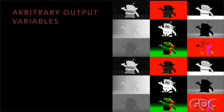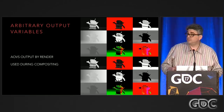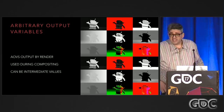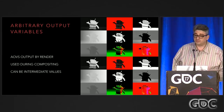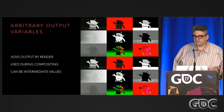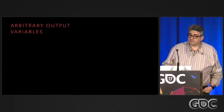The concept of arbitrary output variables is a staple of offline rendering and compositing at ILM and at other feature film houses. These AOVs are output by the renderer, and they are used during the compositing phase. On the surface, these images are somewhat similar to G-buffers that you might have in a deferred shading engine. One key difference between G-buffers and the AOVs: the A stands for, and really does mean, arbitrary. These values can be stored from any point in the shading computation. It can be even some intermediate value that is only present during a particular subphase of the shading calculation. And to generate that kind of arbitrary output from any point of the shading math in a game engine renderer would require a lot of plumbing. So we identified a minimum set of AOVs that the compositor would need for our specific shots. Depth is one example of an arbitrary output variable that we were easily able to accommodate.